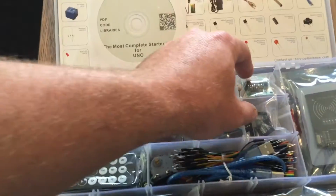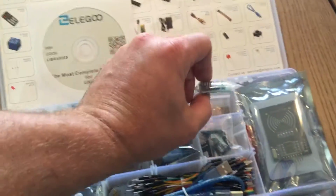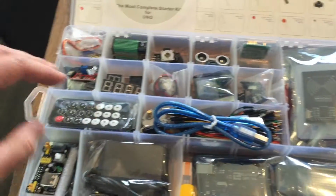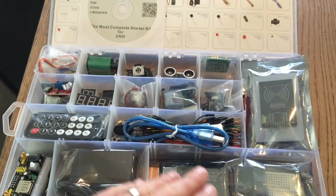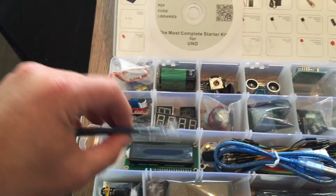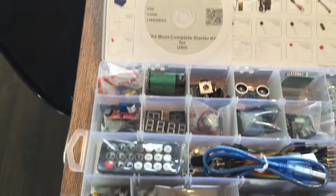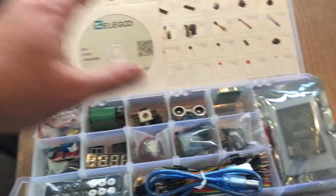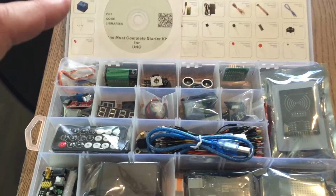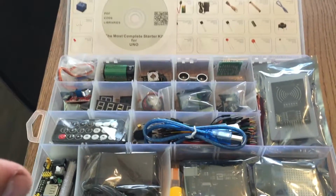But when I started getting into the weeds of it, I realized I needed to find something that offered all the prepackaged bits that I needed. So a power supply, cables, the specific breakout boards, and all the different sorts of inputs and outputs that I might need. Because you can do this online, and you can do this really manually, but I would have literally spent hours and hours on Amazon trying to find all the parts.